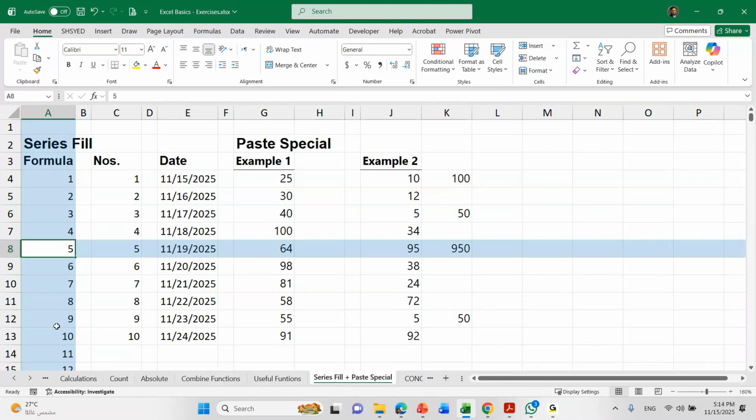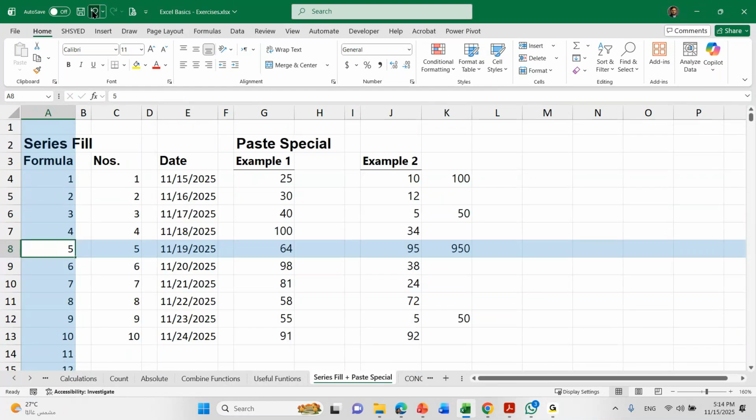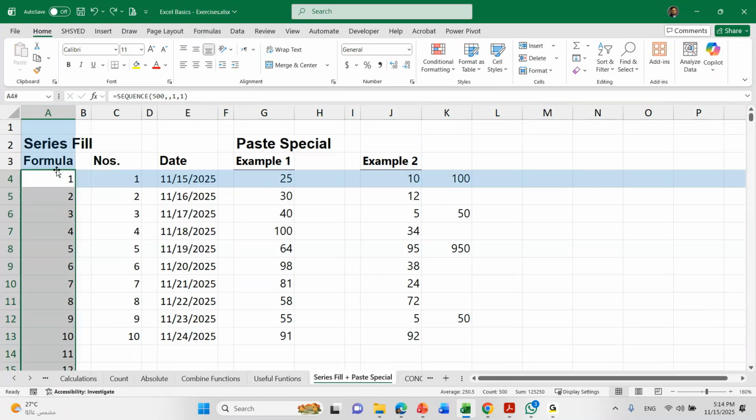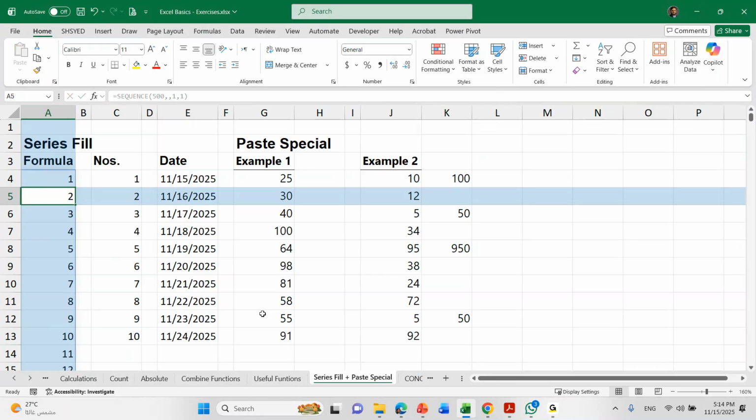You want to insert values only. So this is your method. I will undo this and leave the sequence function here so that you can see how I have done this. The last thing I want to demonstrate: if I just add 1 here instead of leaving this blank, that will also give you the same result. You can add 1 or you can have a blank comma without anything in between, and Excel will go to the default value, which is 1.